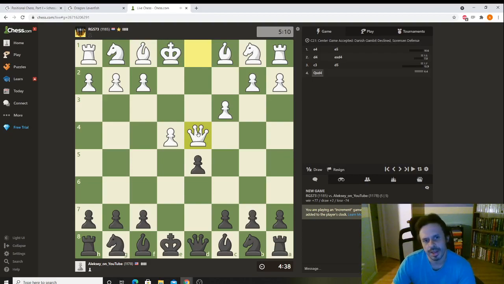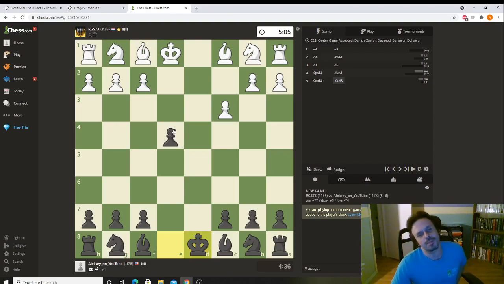Okay, so he took with the queen, which is maybe not the greatest move. We take here. Now, the logic is if he trades queens, we're up a pawn. If he takes back with the queen, then his queen is maybe a little bit misplaced. Okay, so he trades. So now I cannot castle, but I'm up a pawn. So I will keep this pawn.